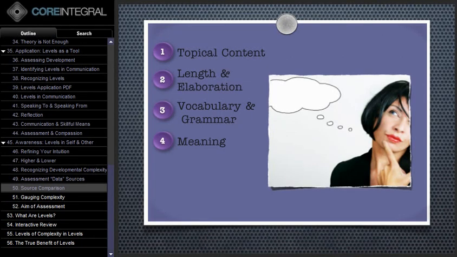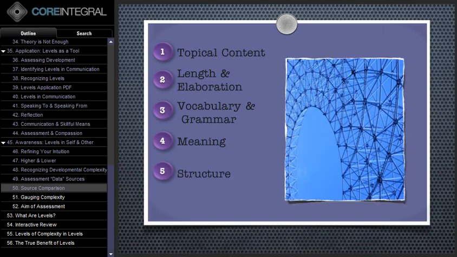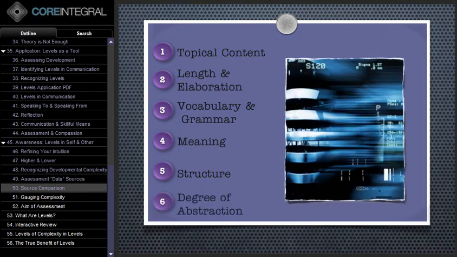Fourth is meaning. What was the intended meaning of the statements? Setting aside how exactly the statements were made, were the intended meanings about more or less complex ideas, beliefs, and concepts? Fifth is structure. Were the ideas organized differently, some with more complexity than the others? Here, the use of connecting words such as but, so, and therefore are great cues into the structural complexity. More connections linking more ideas to one another show that individuals are attempting to create relationships between different ideas, rather than just listing ideas one by one.